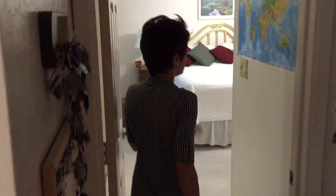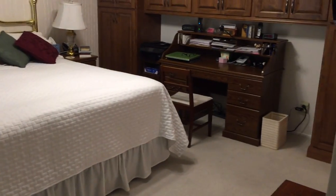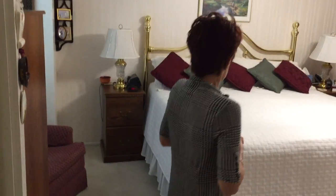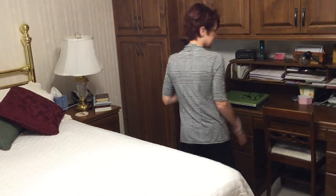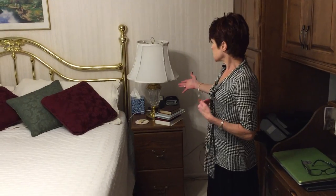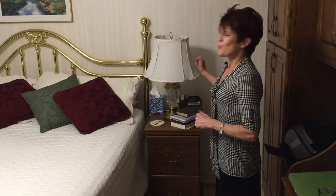We're going to walk into their lovely bedroom. What I like about this room is she's made sure there are wide open spaces to get through, especially at night. We wake up during the night and we're tired, we may be taking medication that makes us groggy. We want ample space to walk around if we have to get up to go to the bathroom. During the night especially, make sure the chair is tucked in because getting up you could easily run into it and go falling. Keep a telephone and a light by the side of your bed — or a flashlight so you can see to get to the bathroom without waking everybody up.